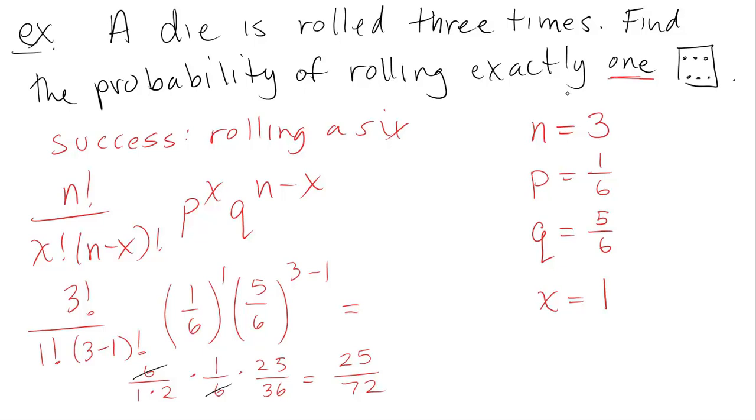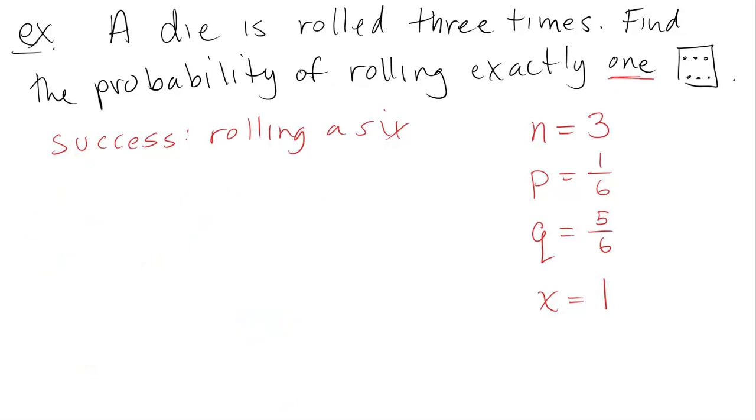We said that the number of trials was 3 because we were rolling the die 3 times. The probability of getting a 6 on a 6-sided die is 1/6. We got the probability of Q as well, but we won't need that for the calculator function. And if we want exactly one 6, then the number of successes is 1. The answer we got was 25/72. Let's see what we get by using the calculator function. So I've taken out all of the work. We're also going to take out the value of Q because we don't need it for the calculator function. We're going to input to the Binompdf function the inputs 3, 1/6, and 1.